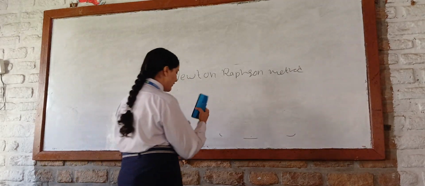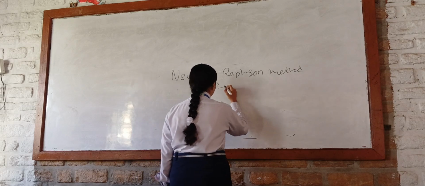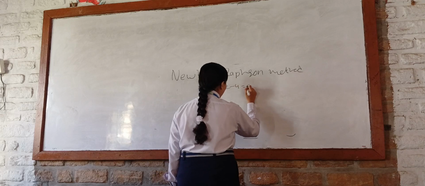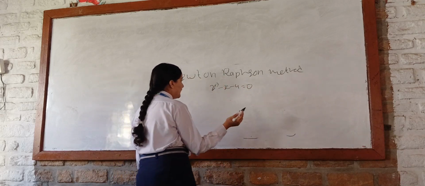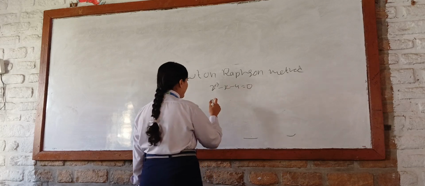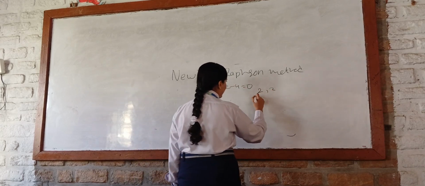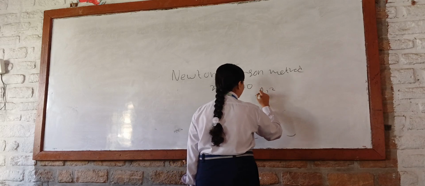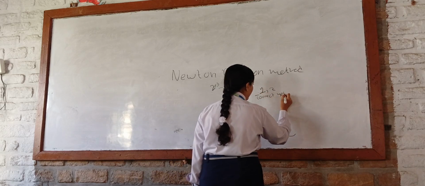Now let's make our concept even clearer by solving a problem related to this method. x cubed minus x minus 4 equals 0. So this is the equation we have been given, and what we need to do is find the root of this equation. We have also been told that it lies somewhere between 1 and 2, and that we need to get the root correct up to 3 decimal places.